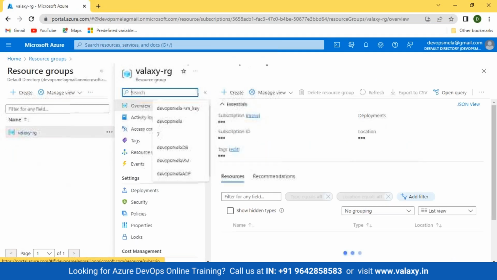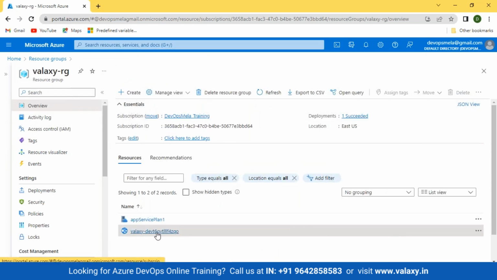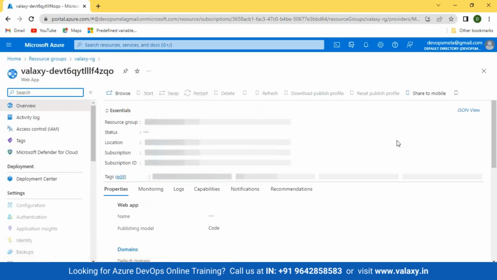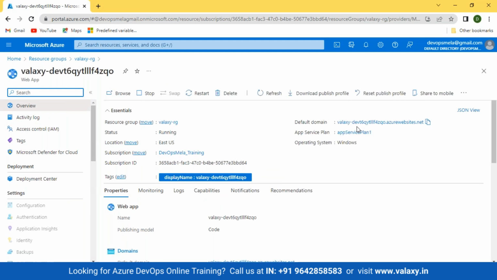This is my resource group. Now do you see this name? This name was auto assigned, guys. Now if you want to run this template 100 times, you can run it 100 times and automatically it will create 100 web apps for you. If you change the resource group, you can reuse this template n number of times.